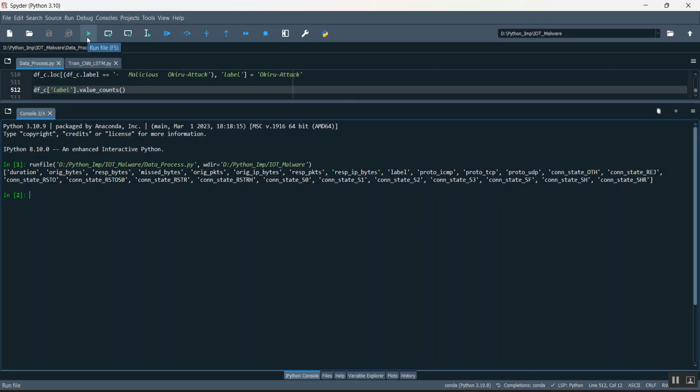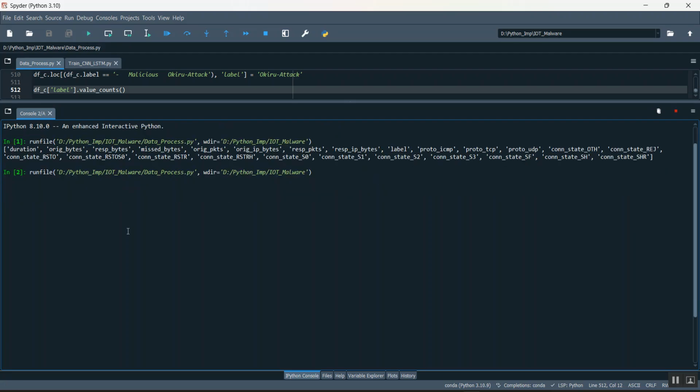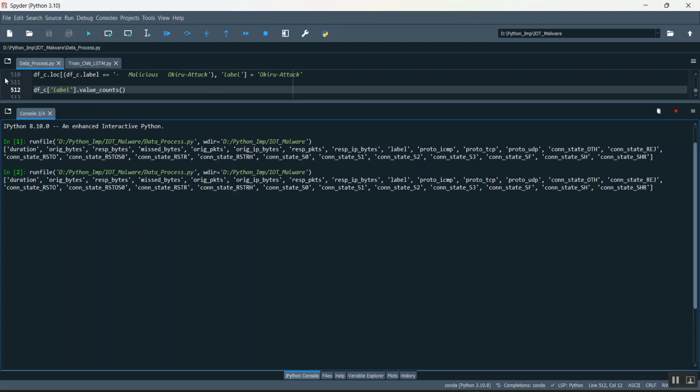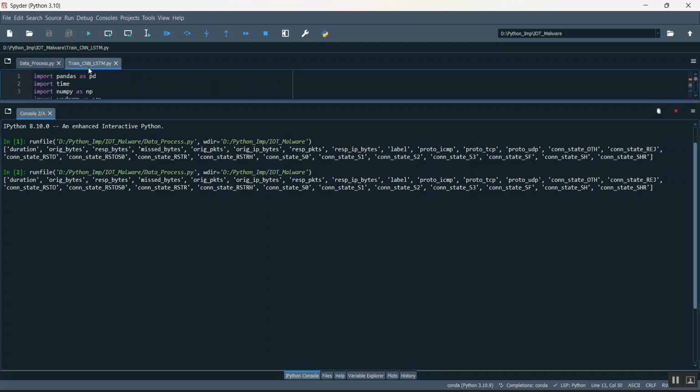Right now I am going to execute. While it executes, I will explain what I have imported. Sorry, I just executed the same. Wait, I am going to execute this train CNN file.